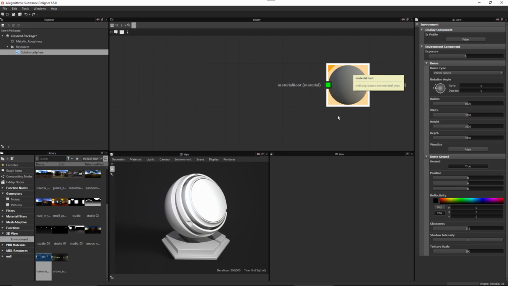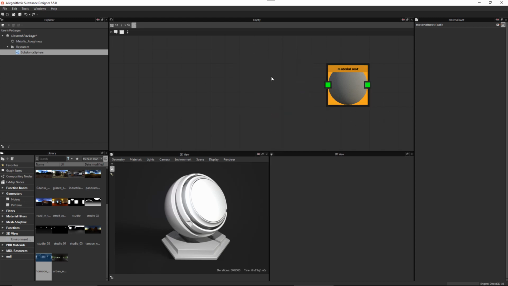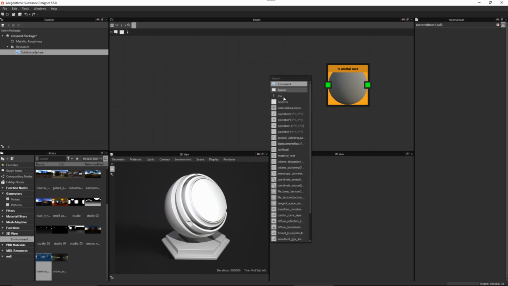What we're going to do here is come over to this input, and I'm going to utilize a new way of creating nodes. I'm going to hold down my left mouse button, and drag out a connection line. Now, when I let go of my left mouse button, you'll see that we get this new pop-up. And we can use the scroll bar to search through, or we can use this search here at the top to start to type in. You can also use just the spacebar menu. It's going to give us the same type of search window here that you are accustomed to with Substances.